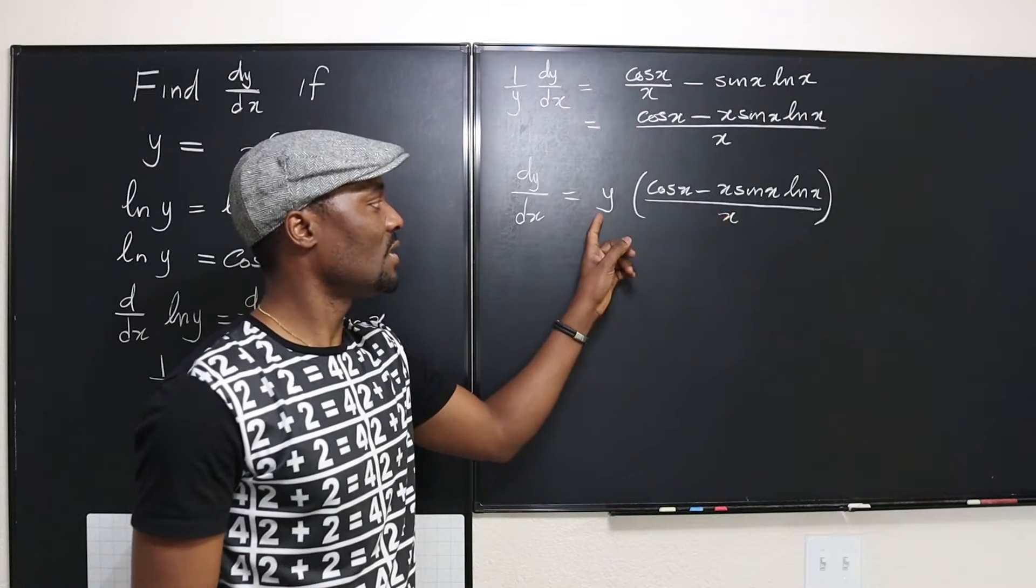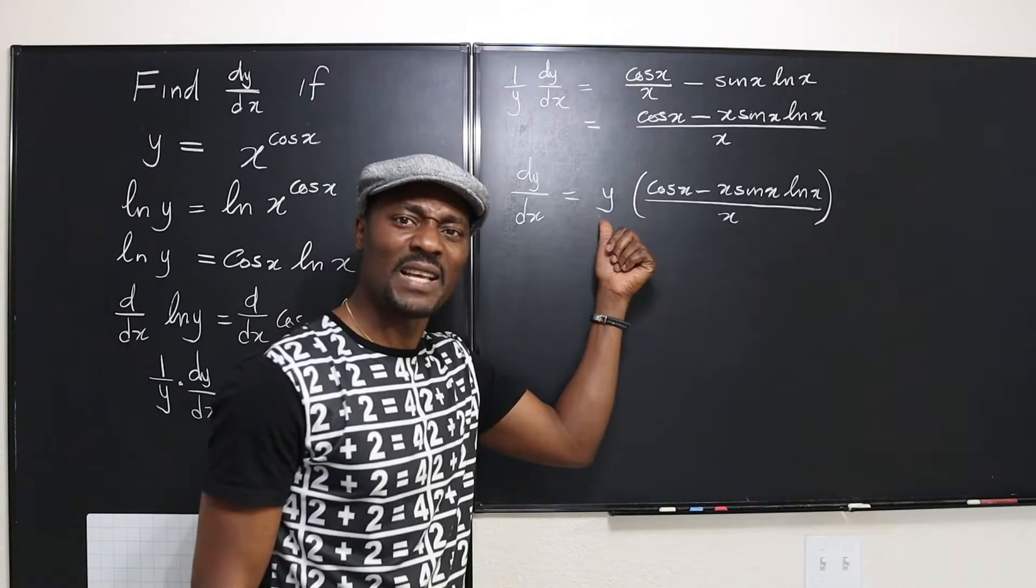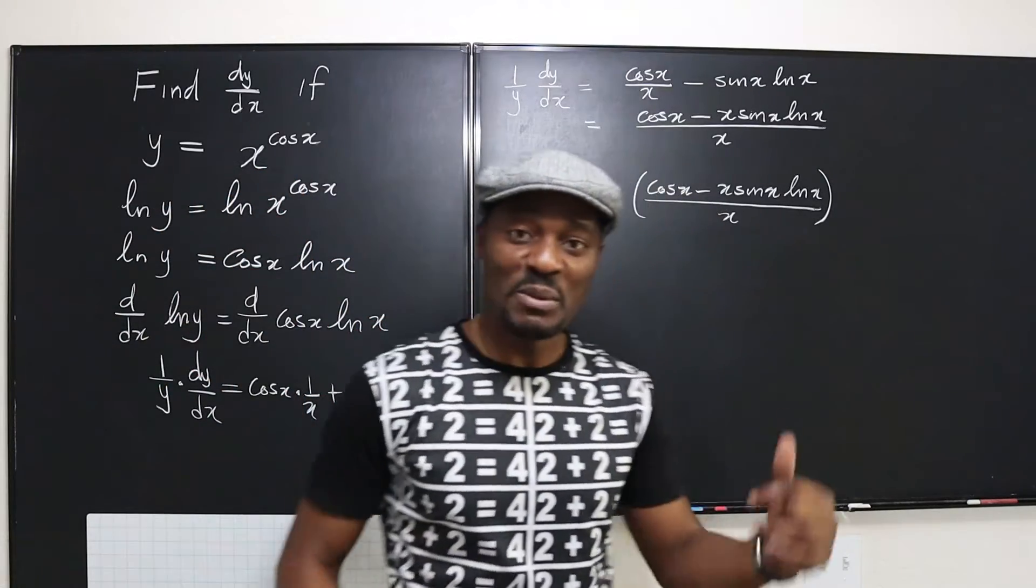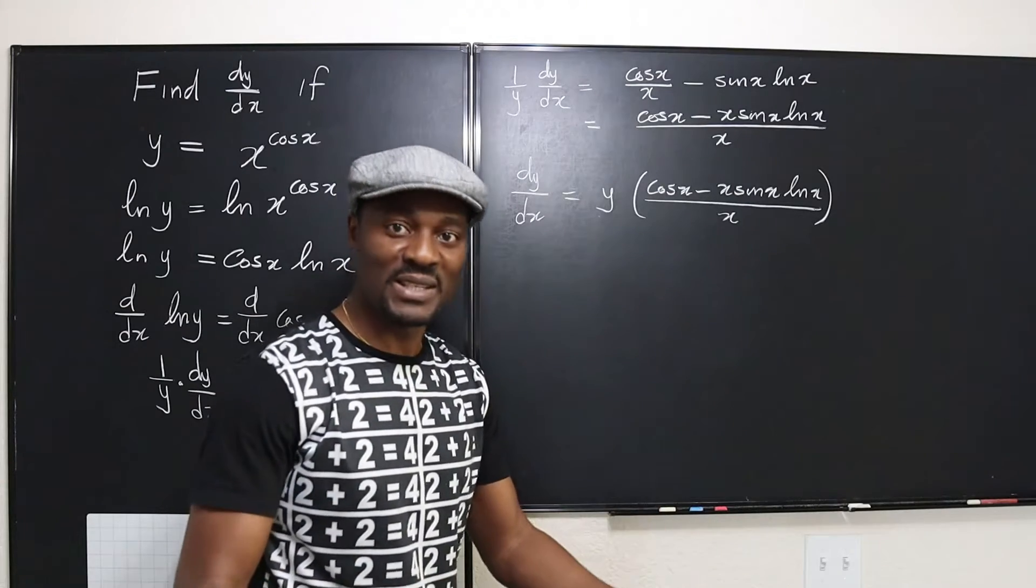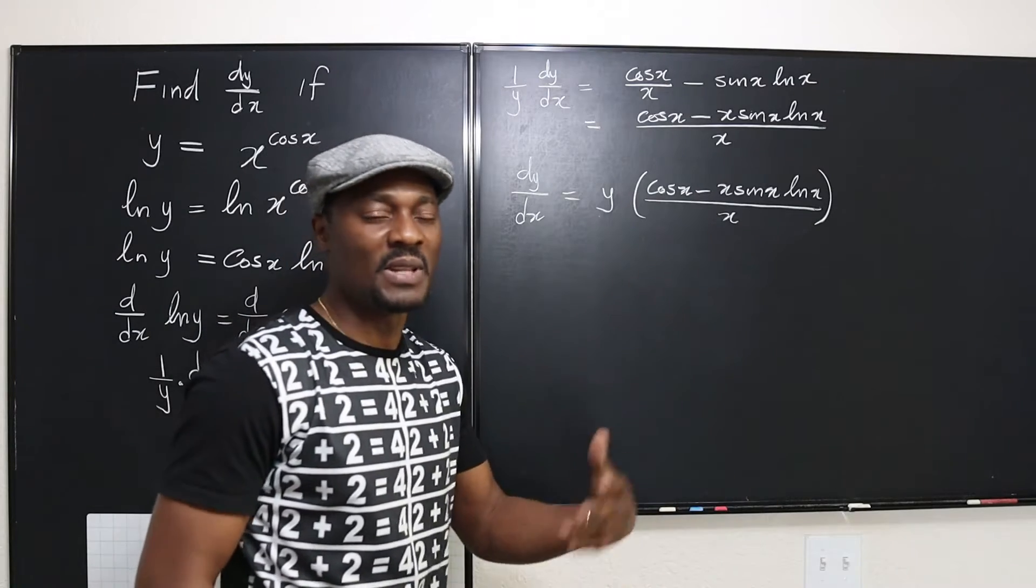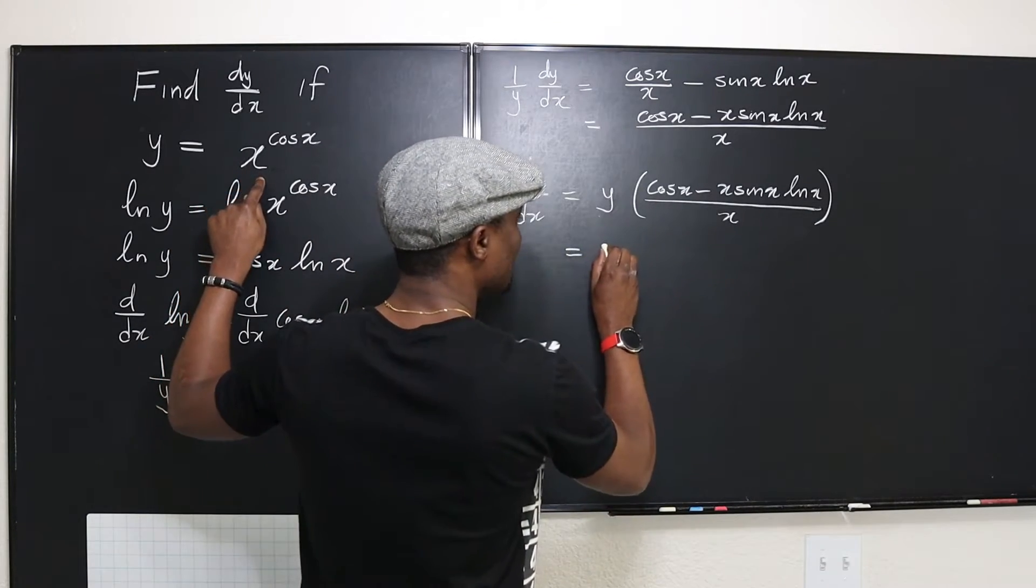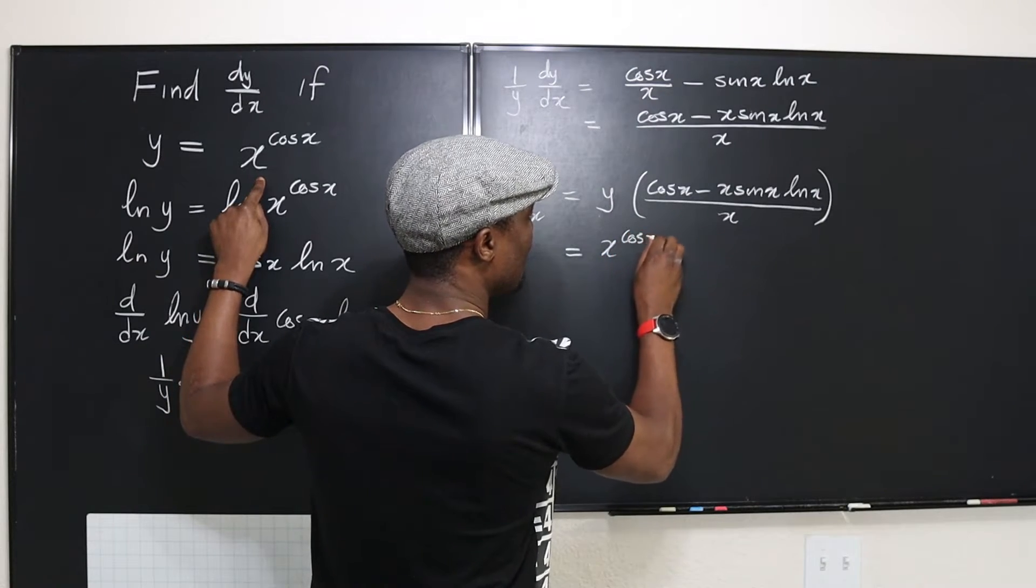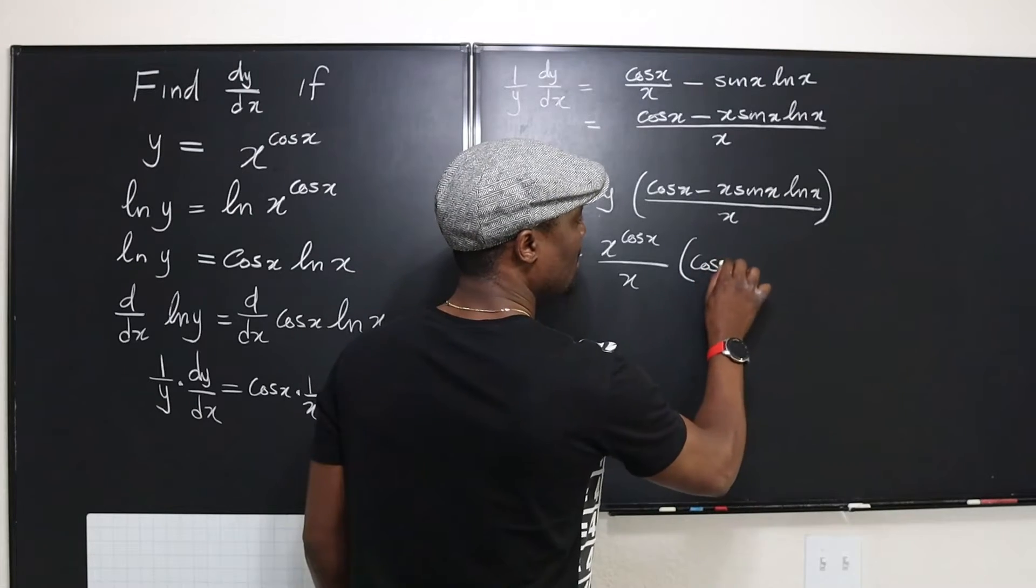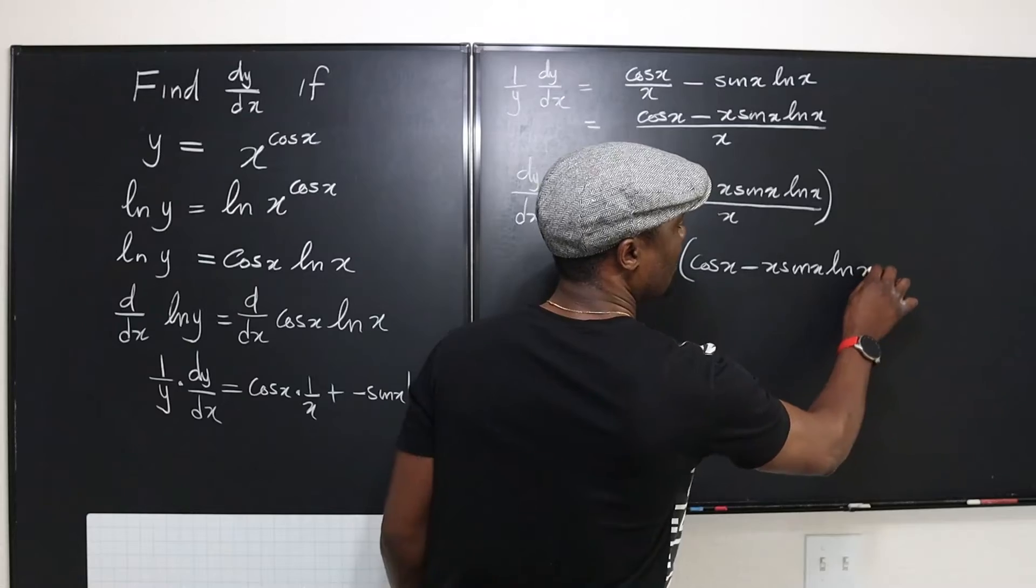You know what? I could have brought this x under the y. Why would I do that? Because look at y. What exactly is y? Go back to the beginning. y is x to the cosine of x. So let's replace y. That's what you often do in implicit differentiation. You go back and replace the y. If it's possible, unless it's too cumbersome, then you let it be. So at this point, we're going to replace y with x to the cosine of x. Push this x under it, and then you now have cosine of x minus x sine x ln of x.